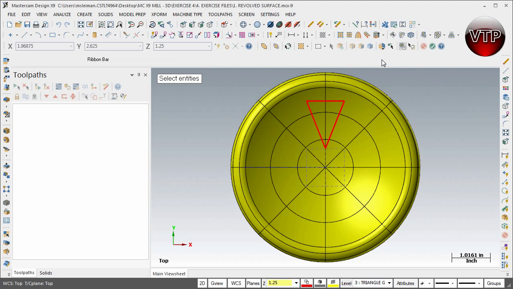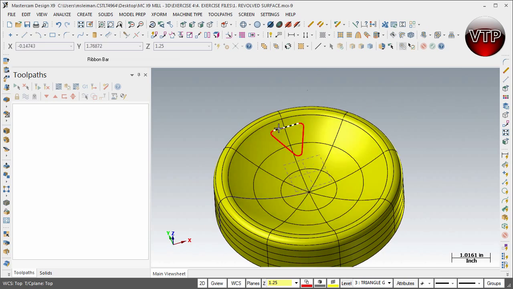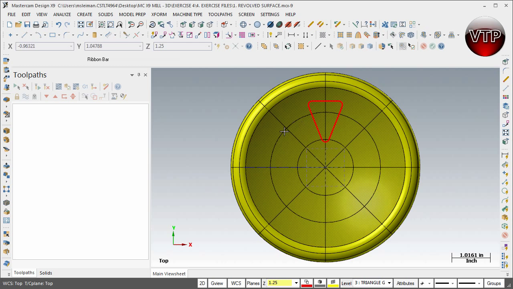Okay, so now that you're done with that, press escape real quick, and we need to create our fillets for the 3 corners that are 0.1. Come over here under fillet entities, select this radius, and this radius, and that's it. Select apply and OK. Now if I rotate my part, you're going to notice that my geometry is floating. It's nice and red, visible because the background of the part is yellow. I'm going to place it back to the top view so I can create the copies of that geometry 8 times in total, so we can have 8 little triangles.